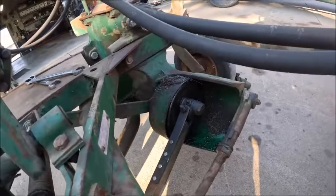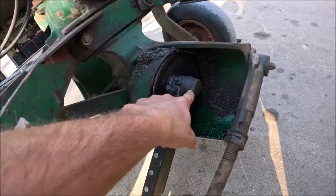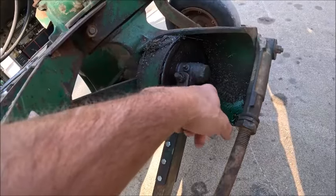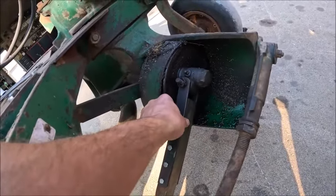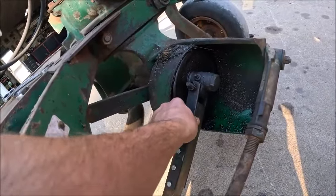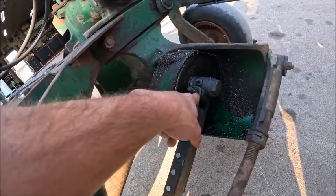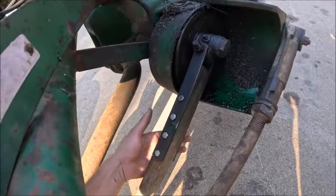Okay, so you got two ways you can take this off, depending on how far in you got to go. If you pop this cap off, there's a C-clip, or actually it's heavier than a C-clip, it's an Eaton ring that holds that bearing assembly on, because this is shimmed, which it could probably actually stand to have a shim or two added to take up some of that slop. But anyhow, or you do what I did and you take that bolt loose. And I'll have to loosen these guys here.